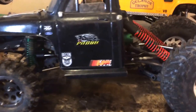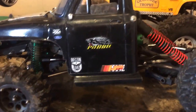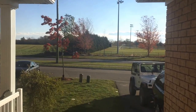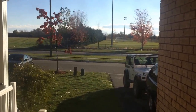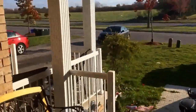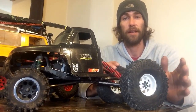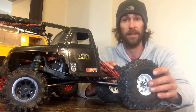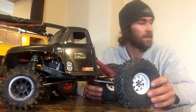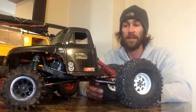Hey guys, how's it going? Another day, midweek, and it is windy outside today — like 90 to 100 kilometer an hour winds. You can see garbage all over the fence; it's recycling day of course. There's a huge storm that came through here in Canada from the southern areas, rained for 12 hours straight, sometimes hard sometimes light. We're still getting the tail end of that — it started raining again this morning.